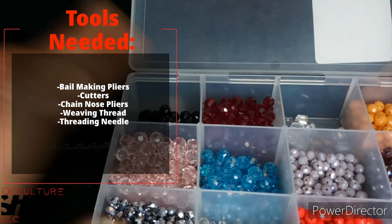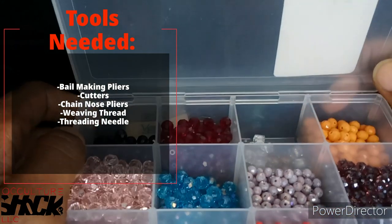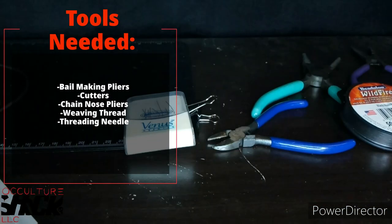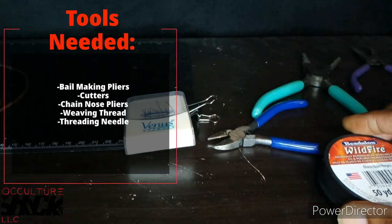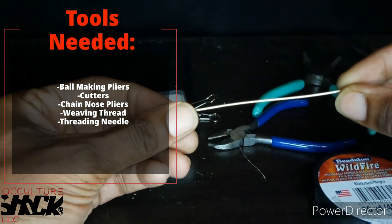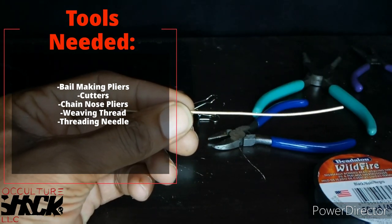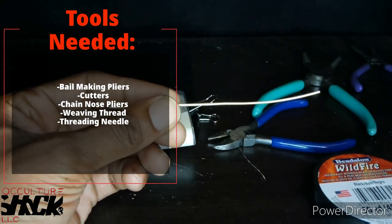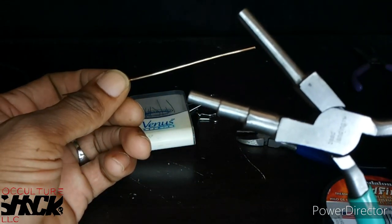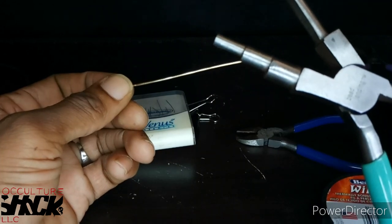You can use fire polish beads, gemstone beads, bicone beads — it's pretty much versatile, whatever you can fit in that channel with your cords. You're also going to need a thick gauge wire, somewhere between 16 to 18 gauge. You'll need this for the part where you cinch everything together. You'll also need bell-making pliers, or maybe a mandrel — something to loop around so you can fit all four cords.